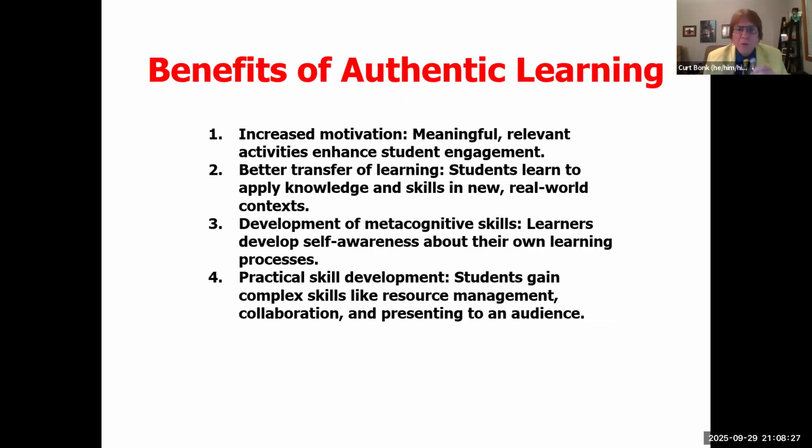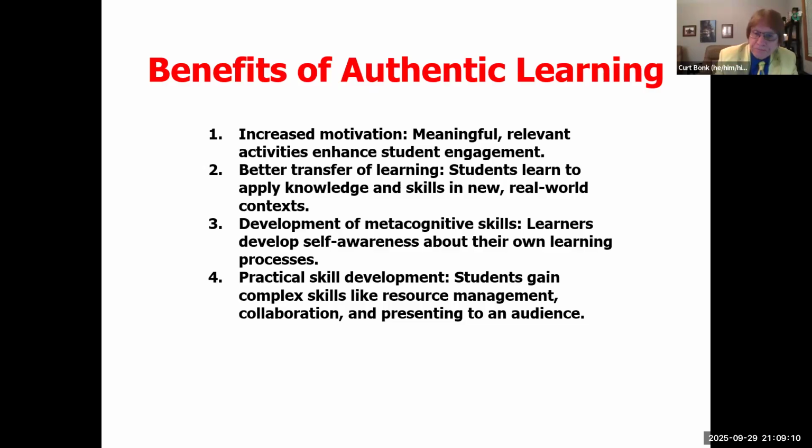Increased motivation, because we want to have an expertise. We want to look like we're accomplished individuals. Relevant learning activities that lead to student engagement. Better transfer from one situation to another situation. What they learn in your class maybe can be applied into the next class or in the real world, or the real world back into your class. Developing meta awareness: thinking about your thinking, monitoring, planning, coordinating your tasks, and thinking ahead about where you're attempting to go and what you've accomplished along the way.